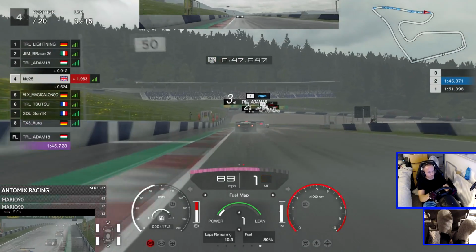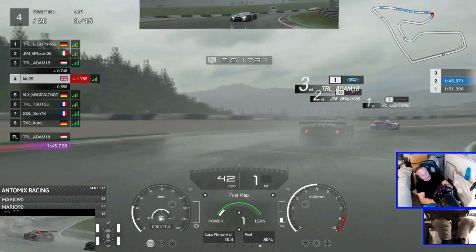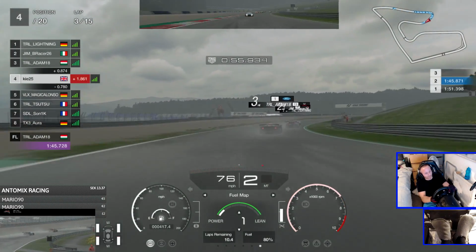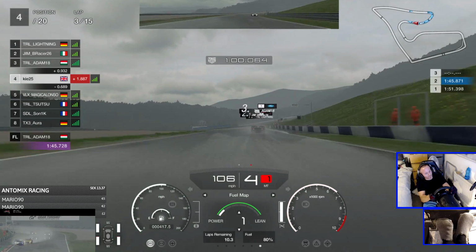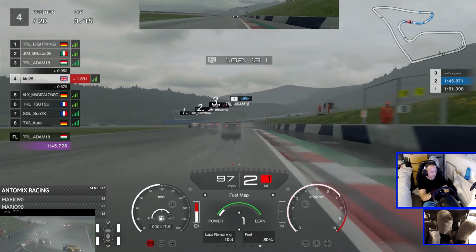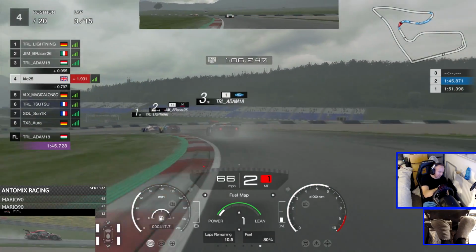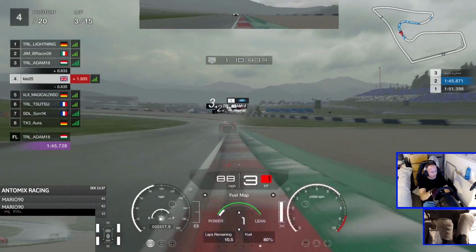But the problem with this is you also pick up that dirty air, and in wet conditions it limits your ability to get on the power and to turn the front end in. It's a sacrifice you have to take though, because on the straight the slipstream is worth quite a bit for the Porsche, and the Porsche is probably one of the better cars driving in dirty air. I think that's one of the reasons this car tends to suit me, because it does have quite a strong front end even when you're in the slipstream of another car.